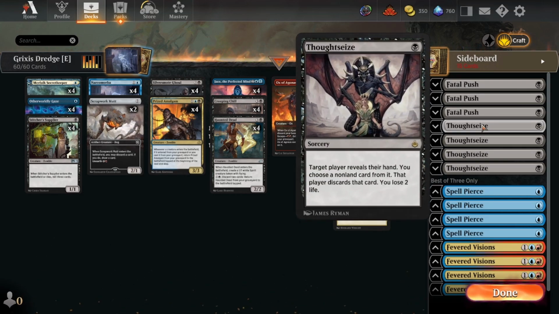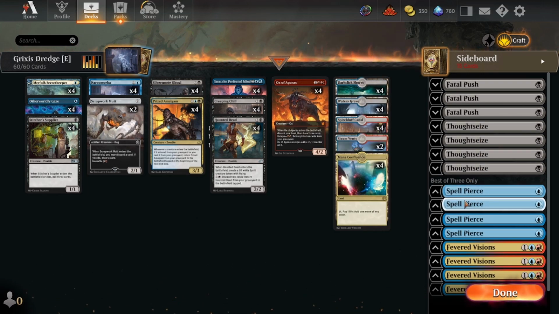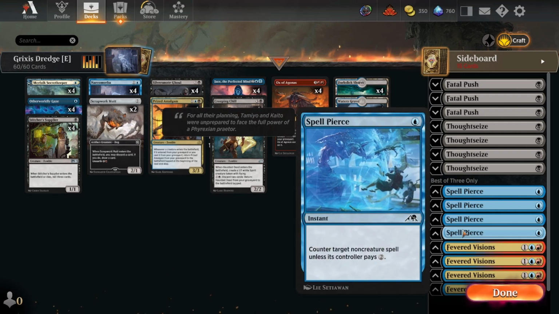Obviously, the idea with Dredge in general is that you win game 1, and you have to kind of fight it out for games 2 and 3. So you've got Thoughtseize and Spell Pierce to help disrupt Rest in Peace and other potential graveyard interaction.